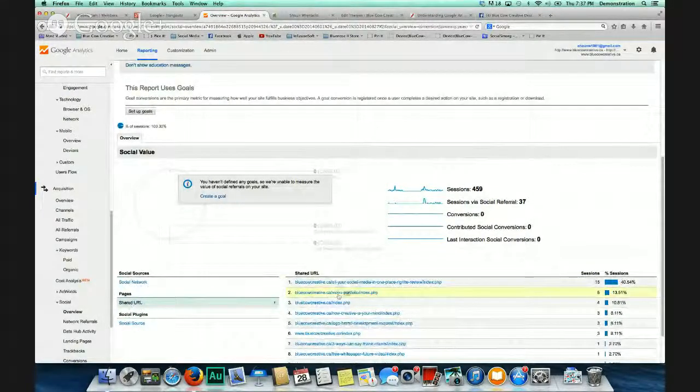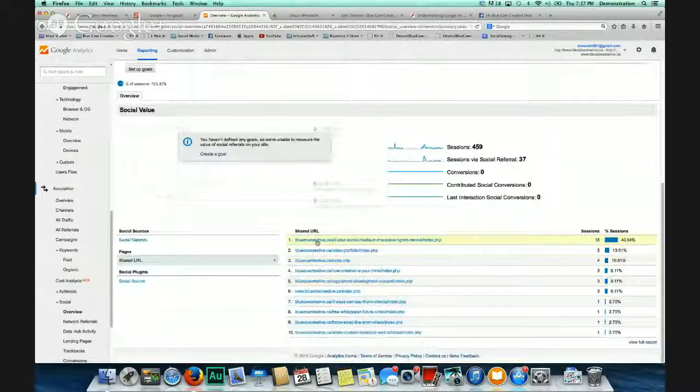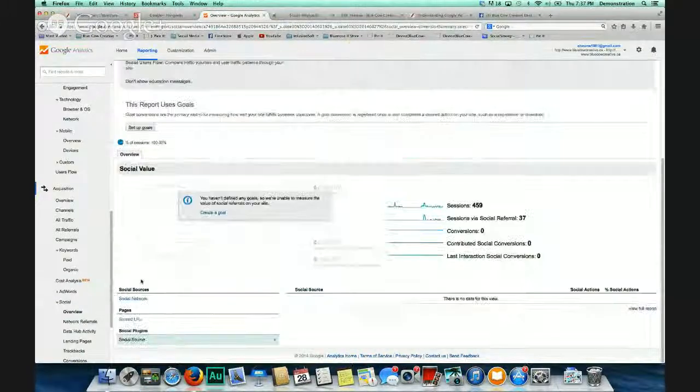Shared URLs. So here we've got different URLs that we have posted on those different platforms. So these are blog posts. So it's going to show you what links you have actually put outbound on different social media platforms and which ones are returning the best results. A great way to do that and see if you're getting a return, see which posts are actually returning better results to your website.